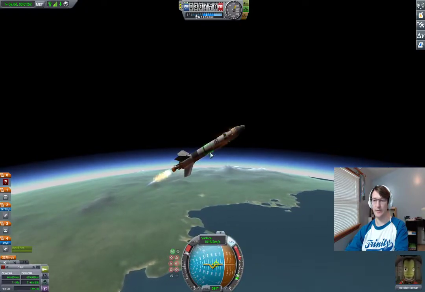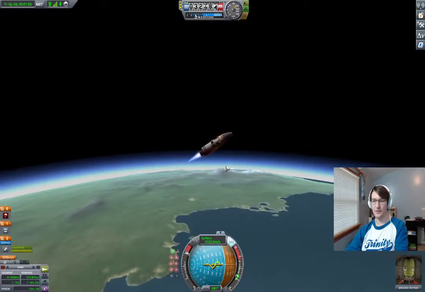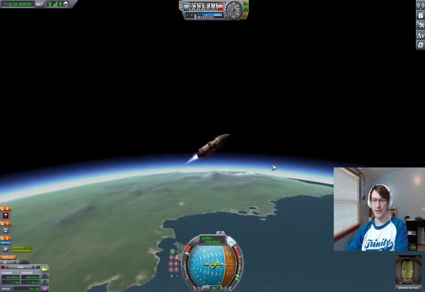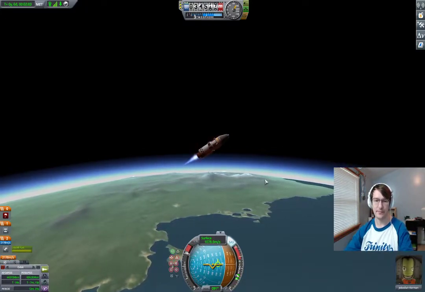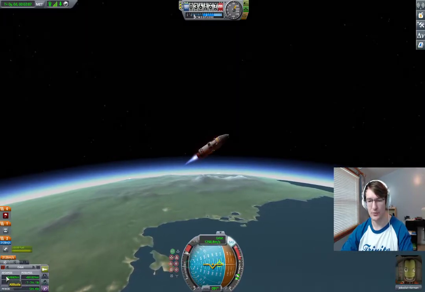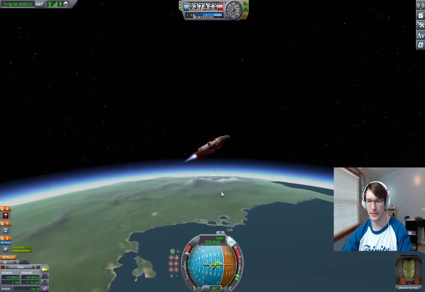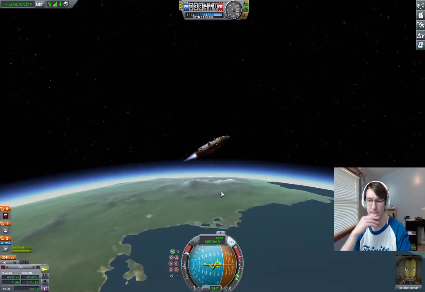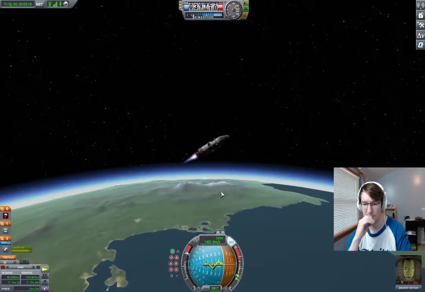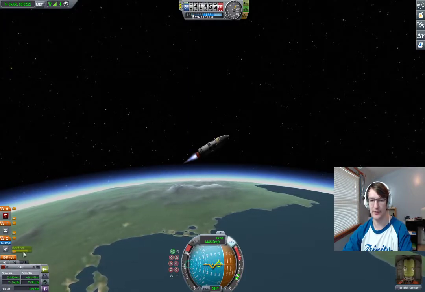Okay, so now we're going really fast. We're also in the atmosphere. I'll burn that. Fire number 2. This is a different engine here. This is an engine that works better in the upper atmosphere. And I want to get this to around 60 some. And I should be pretty good to kind of begin turning this down. We'll notice this apoapsis is going to get to that 60 pretty fast. And I've still got a lot of fuel here.